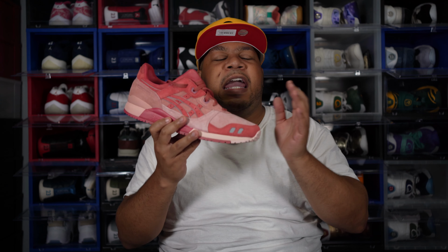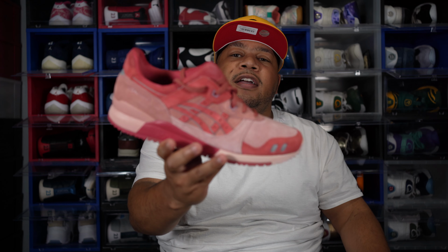So I added that card plus like $150, and I was able to get these for basically retail. And since I didn't really work hard for the gift card, like I was in a study for an hour on Zoom at the crib chilling, that's not really hard work to me. So since I was able to turn that non-hard work into a gift card and add it on top of my hard-earned money to get this shoe, I had to go ahead and throw it on the list, man. But this is definitely a clean shoe.